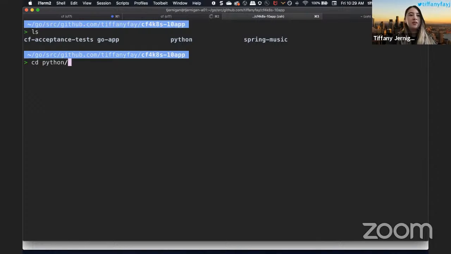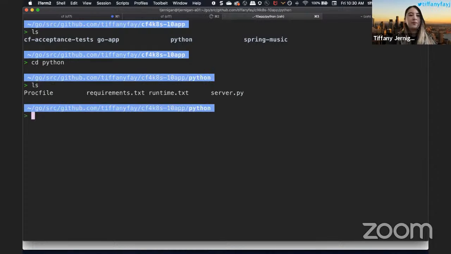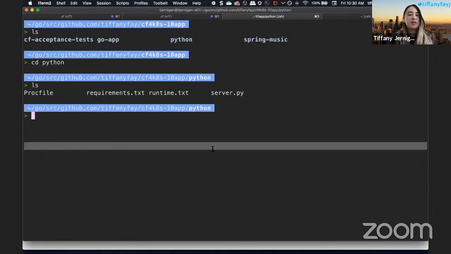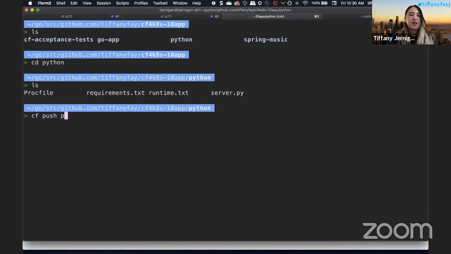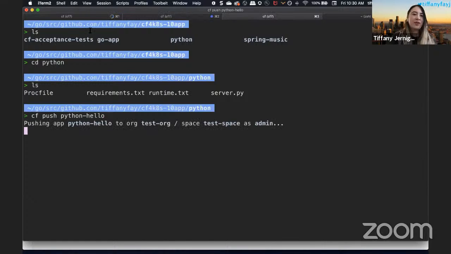And then the last one I am going to run is the Python one, and that again is the hello world one. For this one, you can see there are only a few files. You can compare how many different things are in one directory versus the other. The Go one has multiple directories that have your libraries and all the other things you're going to be running. So if I also do CF push here, I can just call it Python hello or something like that, whatever I feel like doing.